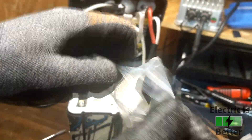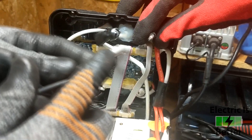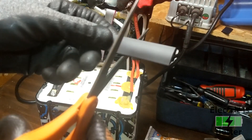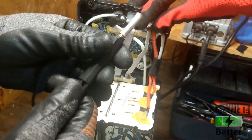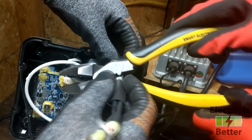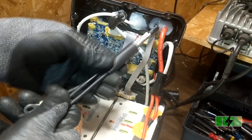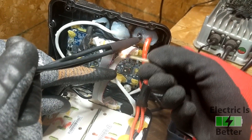Now we're getting into our eMoto Bros bypass kit, which comes with some heat shrink and the actual cables we're going to need. One end of our bypass wires goes into the wire that we stripped, and the other three go down into the terminals we took the putty off of. Before we crimp, cut your heat shrink down to size so it can cover both connections — we don't want them hitting the positive terminal. Put the heat shrink on before you crimp. This is an 8-gauge crimp; I used pliers that had a crimper built in and they worked fine. After crimping, give the wires a really hard tug to make sure they're secure. Then push the heat shrink up over the connections. We used matches to shrink it — a little ghetto but it worked out.